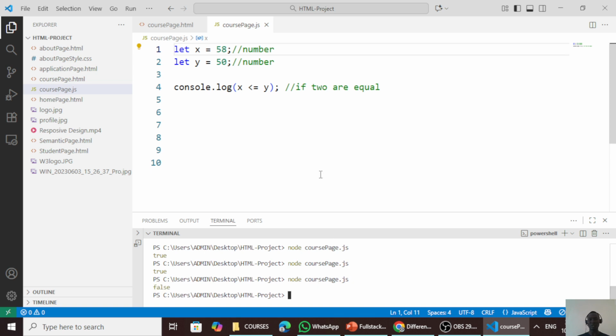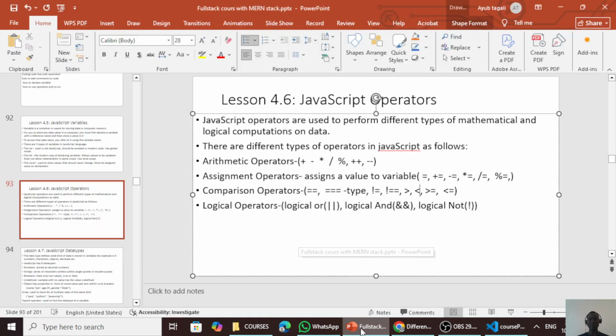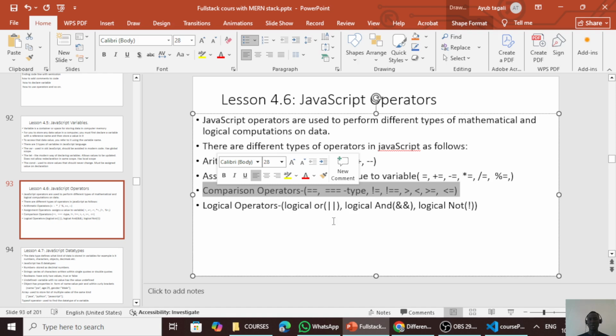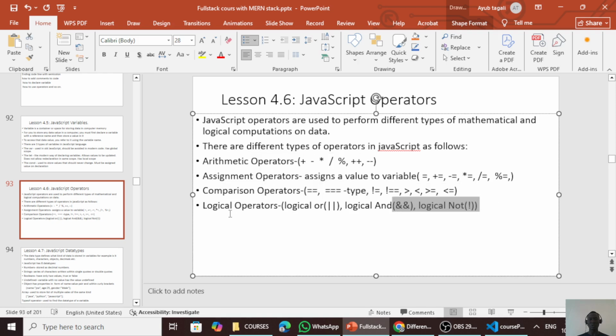So class, that's all about the comparison operators, and that's how you can use them. Once we advance further in the upcoming lessons, we shall be able to use these operators in a real world application. Otherwise, that's all about this particular content, and see you in our next class where we look at the logical operators.